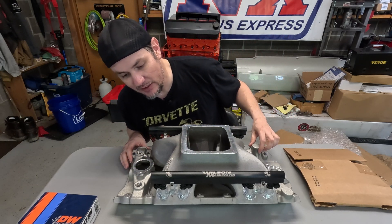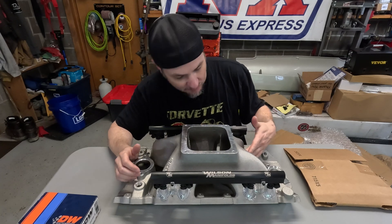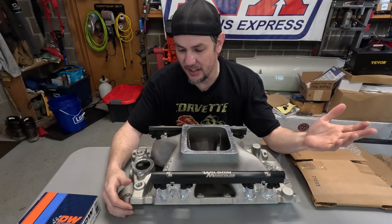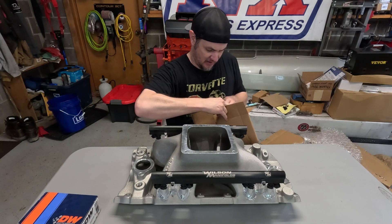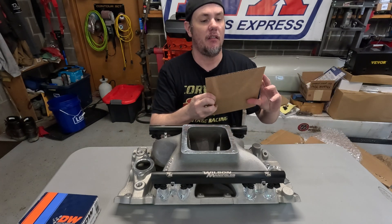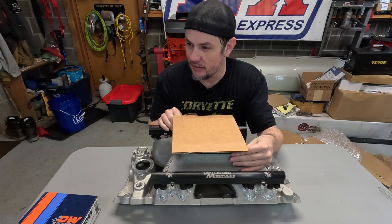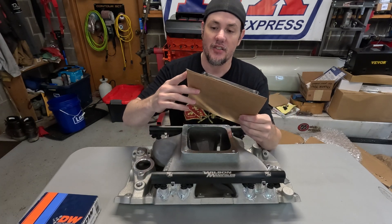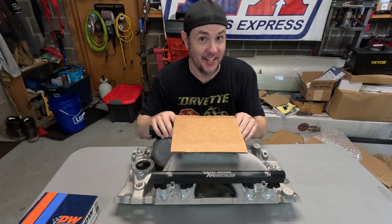The only thing — and I'll have to double check — is we'll probably have to drill and tap back here for a manifold pressure port. I also went ahead and ordered the tapered combo spacer. We are running the Wilson throttle body, the 4500, which has 2.55-inch throats. This spacer is the same bore as that, so we're not going to have any airflow issues. This thing is going to suck all the air and then some.